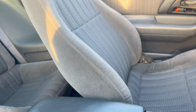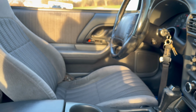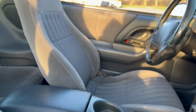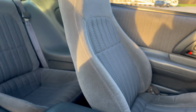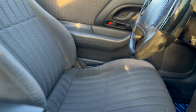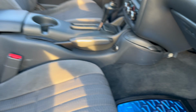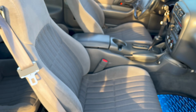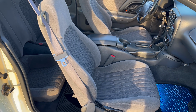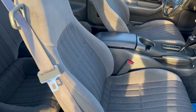which is really nice. And first, when I seen this car and I decided I wanted to buy it, I thought I was not gonna like these seats because the 94 Camaro that I have has a different kind of seat, a different kind of material. But sitting in these seats is really nice. They're really comfortable, and I wouldn't take them out. Yeah, they're really nice. The seats have been replaced.